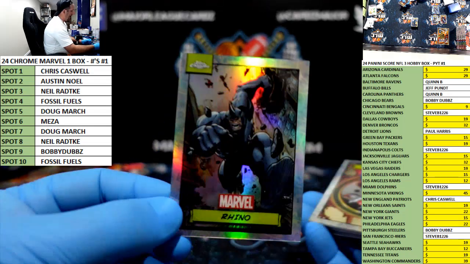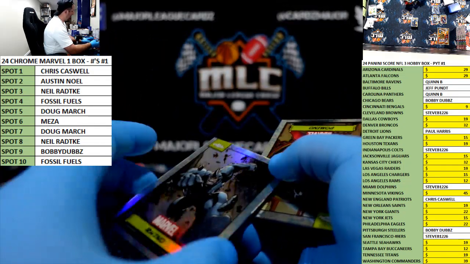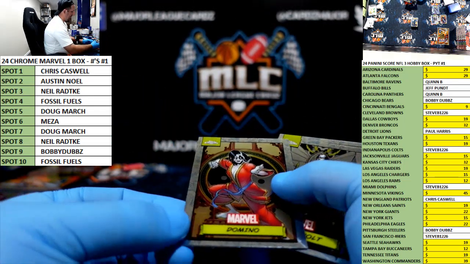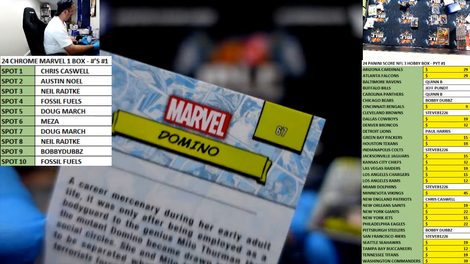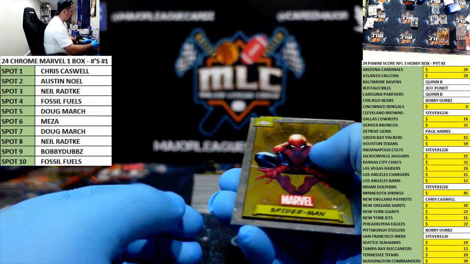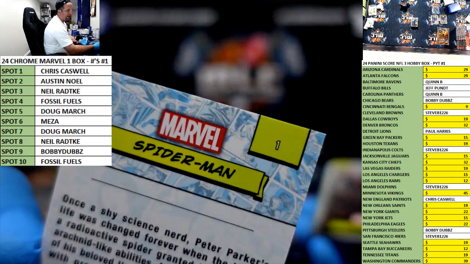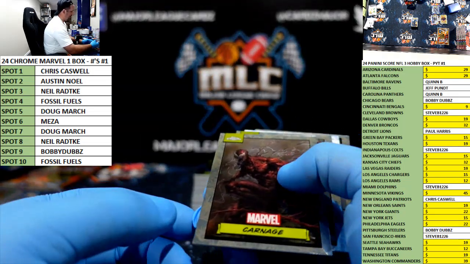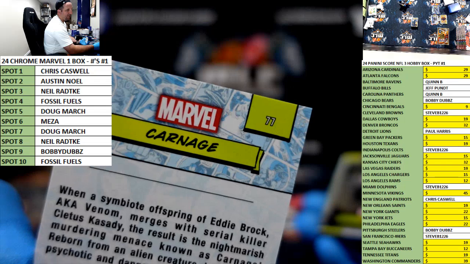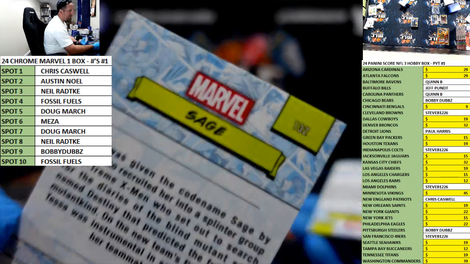We have Rhino Refractor. Goes to the 9th spot. Bobby Dubs. With a Rhino Refractor. Domino. 7. Black Bolt. 8. Spider-Man. That's sweet. Spider-Man goes to the 1. Chris Caswell. How about Carnage right behind it? Carnage goes to the 7. Doug March. Sage goes to the 2. Austin Noel.